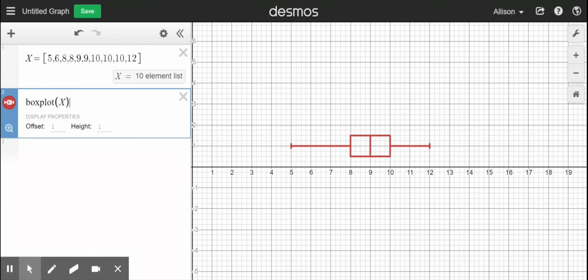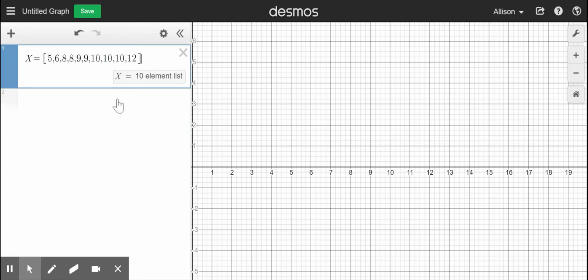We can also describe the shape of our box plot. It looks a little bit skewed to the left because it looks like we're pulling a little bit over this way. After we do the box plot, we can go ahead and do a histogram. So go ahead and close out of this. It'll get rid of your box plot.